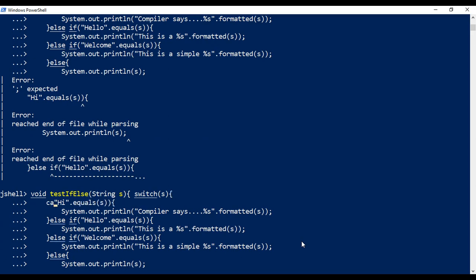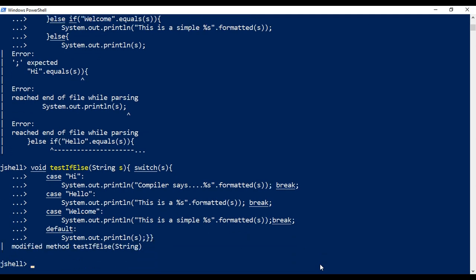Then for each case, we need not apply equals or any other conditions, we can just go ahead and display it. But after the display we'll write a break statement. Similarly for this as well, we'll write a case, and then break. Similarly for this as well, we'll write a case. Now this will be a default condition, and then we will put it as default, and then we'll use the switch.